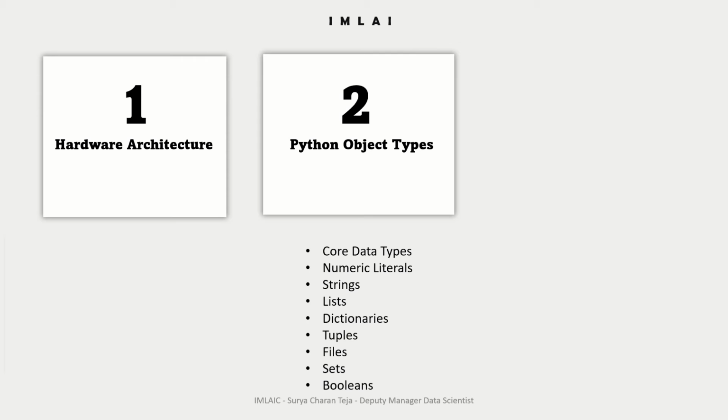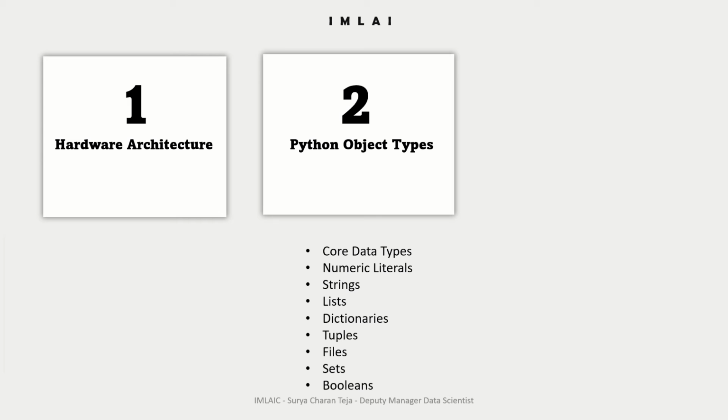The second most important module is where the actual Python starts. We have discussed Python is all about an object, because whatever you type and write inside it is fundamentally an object. So we will look into the core object types or data types. These are most important. Once you master these object types, rest all fall in place. It would be very easy to handle Python. That's why more emphasis is put on Python core data types.